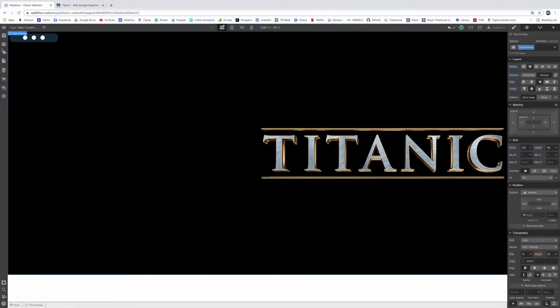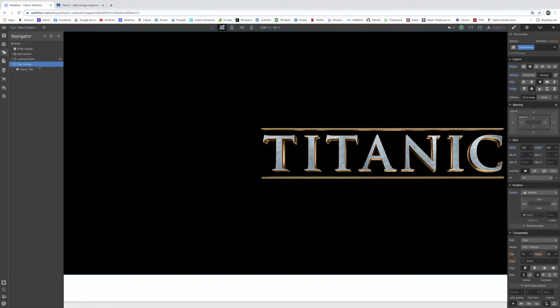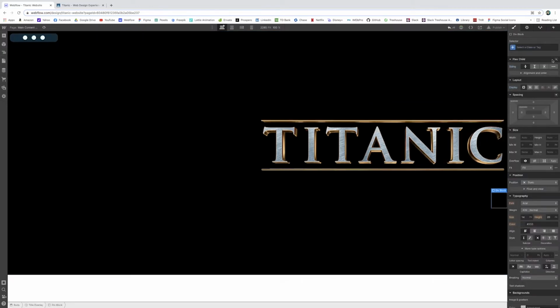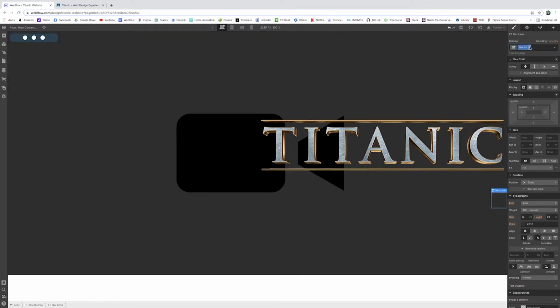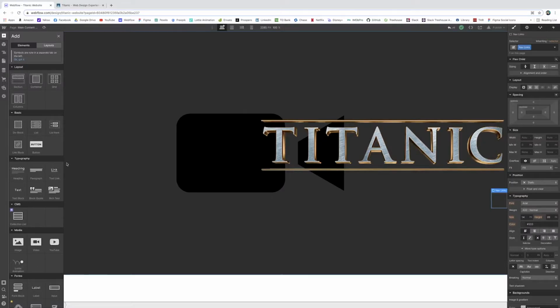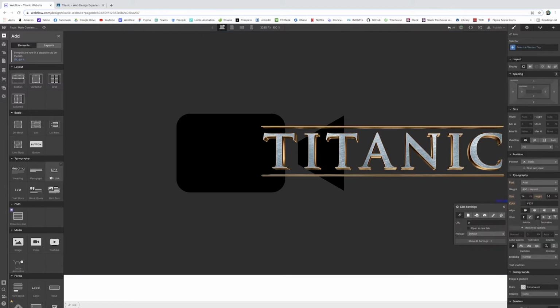All right, so now we can add our navigation links beneath this. So again, we're going to make sure we are in our Titanic overlay here because this is the main container. We're going to add a new div. I'm just going to call this nav links. This will be the container where all the navigation links live in. It's easier to position and style everything when they're in their own box, not floating individually in space somewhere. Okay, so we have our nav links div selected. We're going to click to add a text link in here.